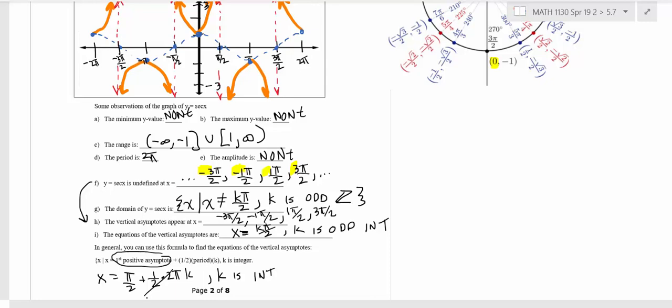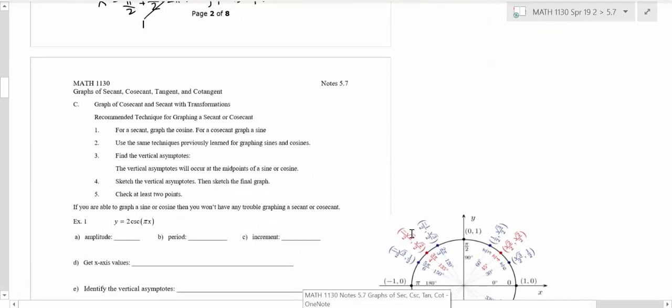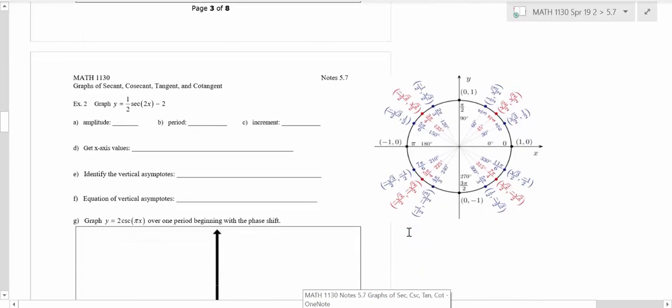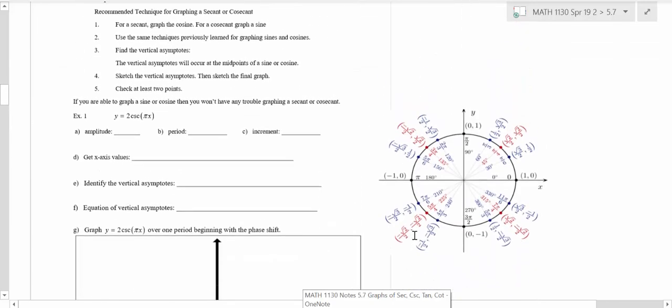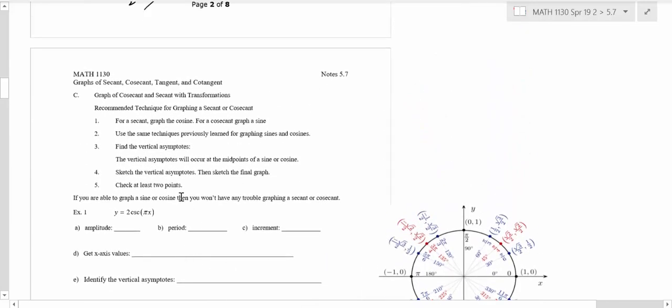Okay. All right, so the basic ones aren't too hard to do. We're going to do the transformations, but the key thing on the transformations, once you get down how to do the sine and cosine, then doing the secant and cosecant, really ultimately you just do the sine and cosine, and then the rest of it you sketch after you find the asymptotes, okay? All right, so we're going to go through, I think I'll do one of each, just where you have a translation, and show you how to put these together.